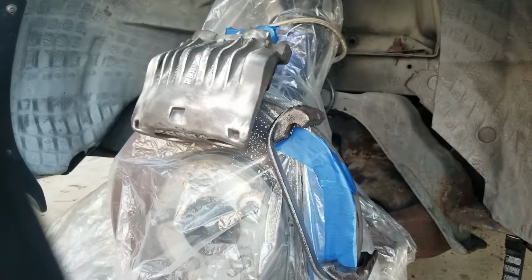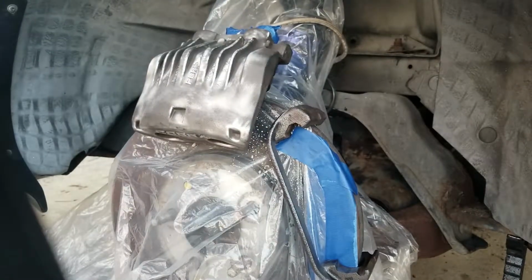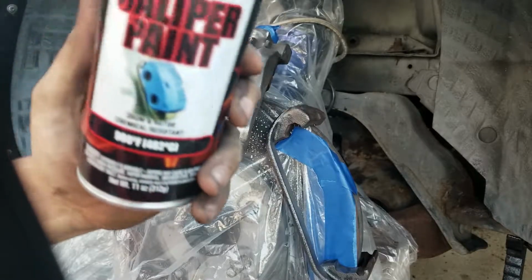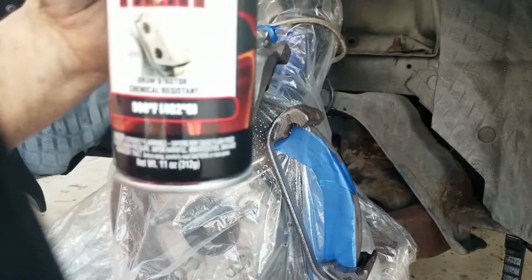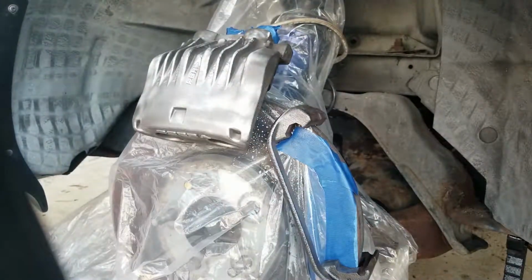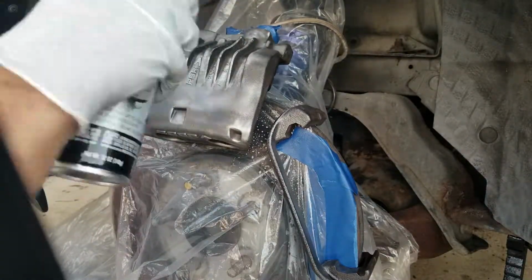So before you get to paint, what you're going to want to do is cover as much of what you don't want painted as possible. So everything except for the brake calipers, you're going to want to tape up. So here is the primer, and then next is the color, and then after that what we're going to use is the clear coat. And I went with a glossy finish on this one.